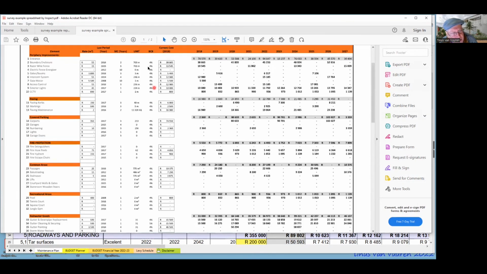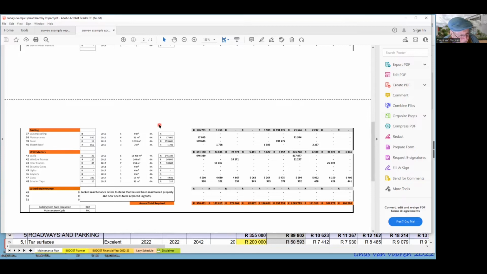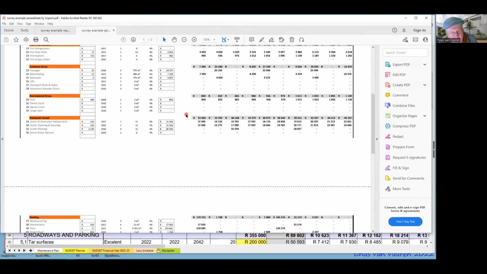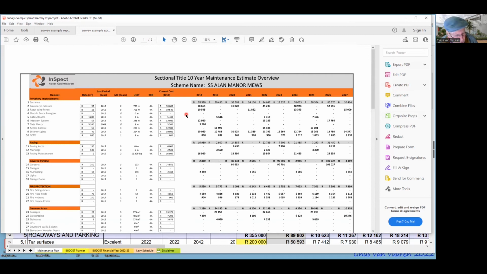But for me, this is not critical. I don't focus on that and worry about that because I look at the big picture. This is what is important. I don't waste time to worry about that. But this is a very well prepared report. And so if you appoint specialists to do that, this gives you a good indication of what it should look like. Yes, it's a good jumping off point, isn't it?